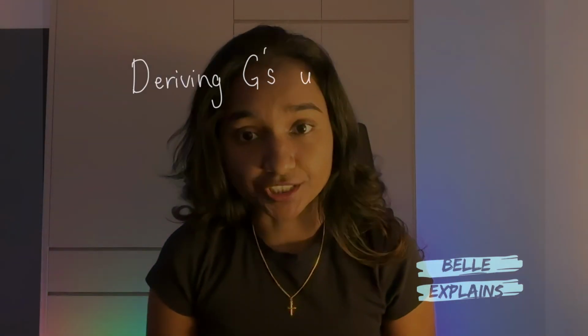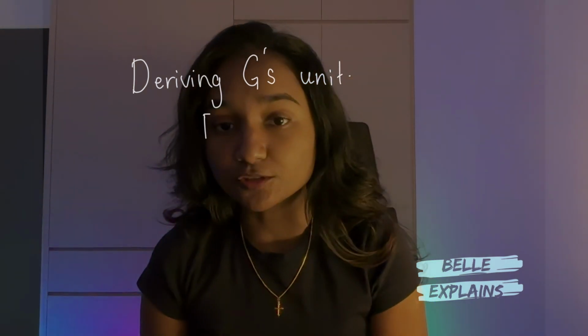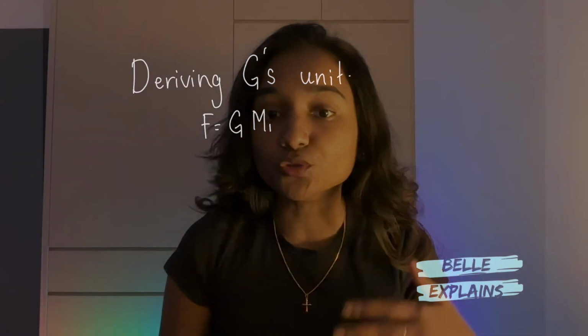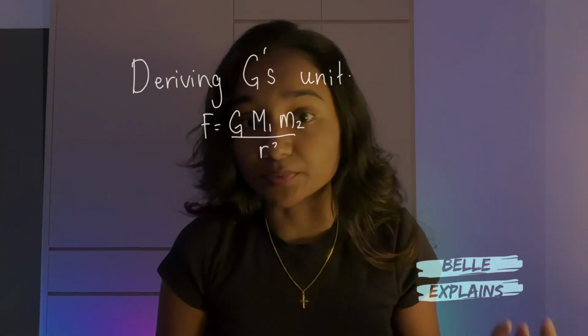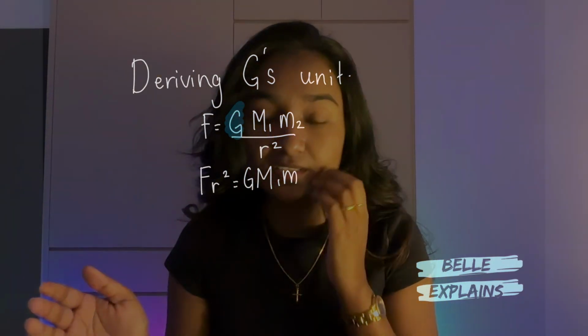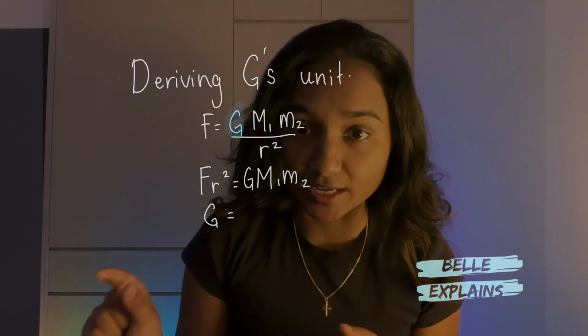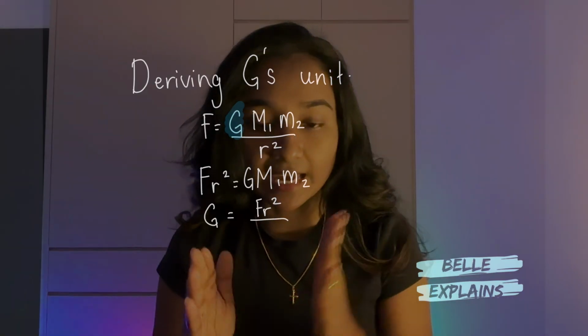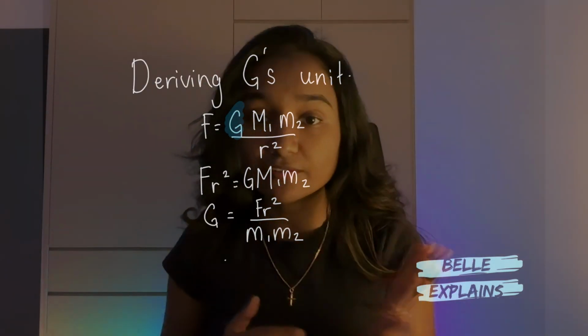Next, we're going to derive the units for the proportionality constant that we used just now, the gravitational constant, G. So G was 6.67 times 10 to the power of negative 11, but it does have its own units, which we will need to derive maybe in paper 2. The gravitational constant is our unknown on the right hand side, which means that if we're going to derive it, we're going to have to make it the subject. So every other variable that's there, which is m1, m2 and r square, will have to move to the other side. Okay, do also take note that m1 is typically used for the capital letter, which is the mass of Earth, and the small m, which is m2, will be used for an object.